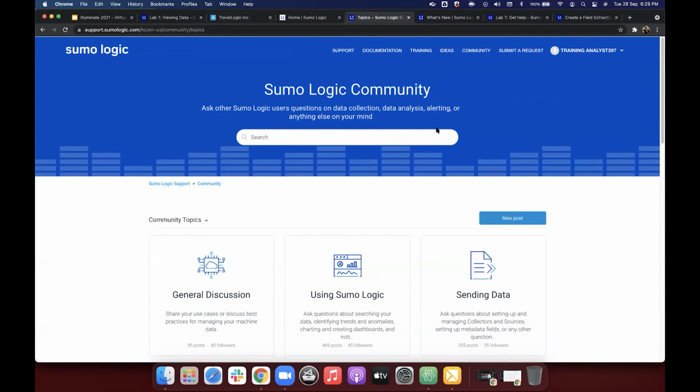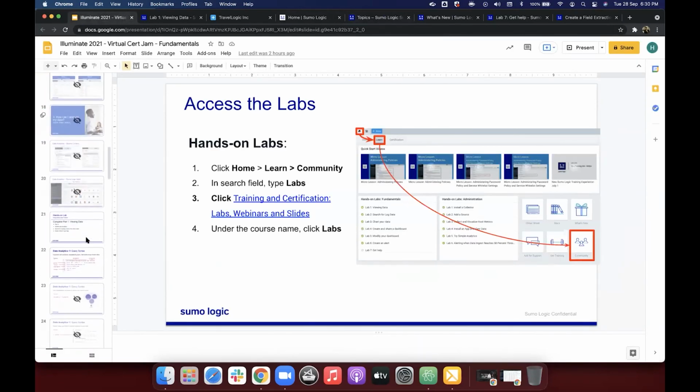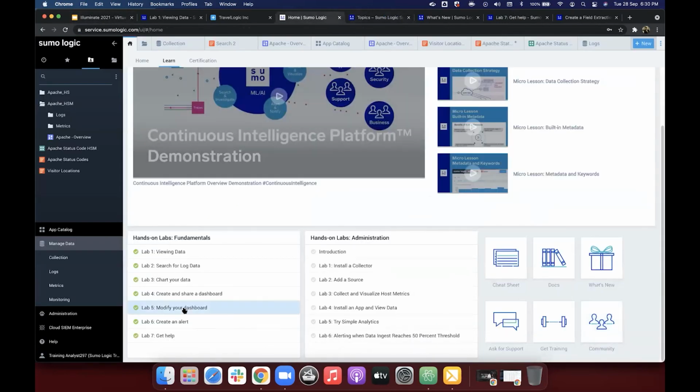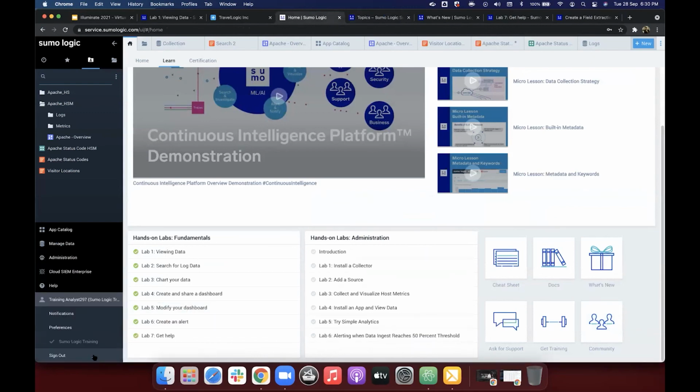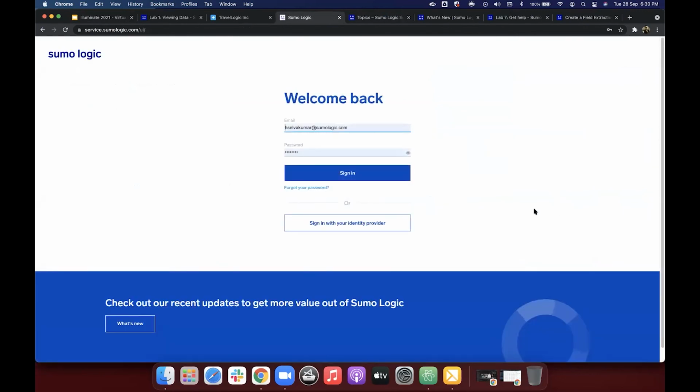And that's about it. We're right on time, and we have another 1 hour for the certification track. In order to perform the certification track, we will need you to use your own company login account, or else you can create a login account for your personal purpose. So the training account which we just now accessed, it is better that you sign out and use your own account for the lab exam.